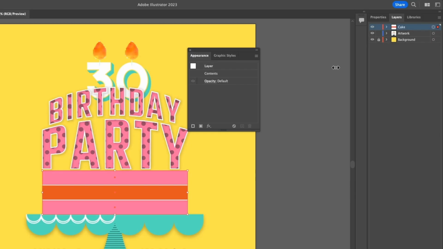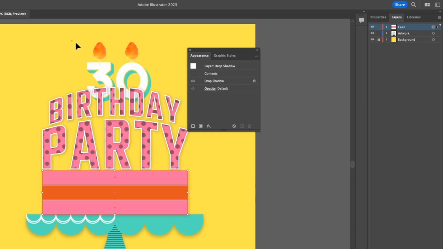Click the Graphic Styles panel tab, and click the graphic style named Drop Shadow. It applies to everything in the layer. See right there. It's an easy way to apply stuff on a layer. You can now see that the target icon, this right here, actually is filled. That means that it has appearance formatting applied. Click the Appearance panel tab here, and you can see Layer, Drop Shadow. Now I'm telling you what graphic style is applied.